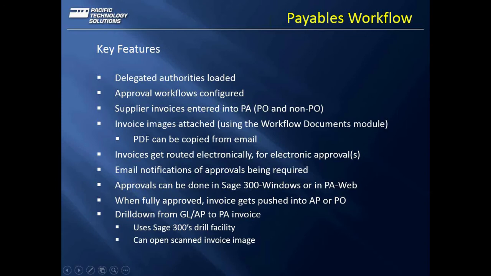A lot of companies will have the invoice first go to the cost center manager, who will get an email to say an invoice has been sent to them for approval, and then they can click on a link with PW Web to go to a web approval console. You can do your approvals within Sage 300, or through the web interface. It's a matter of what works best for your organisation. We have a number of customers who have the approvals just within Sage 300, and others who do the majority through the web.